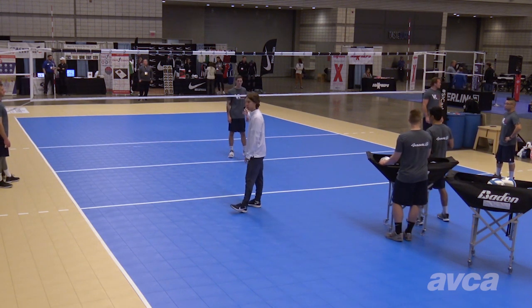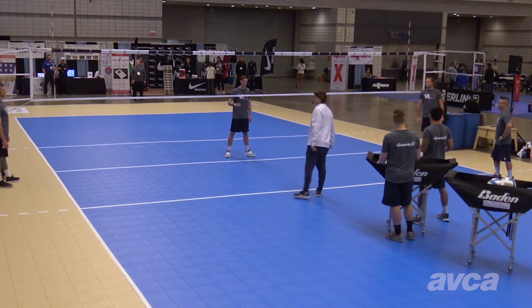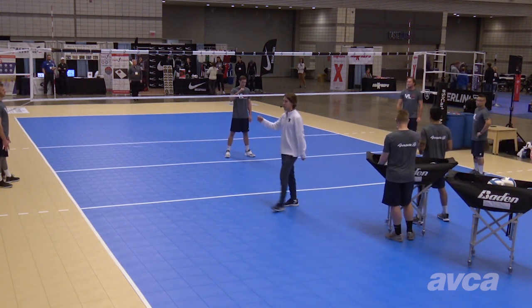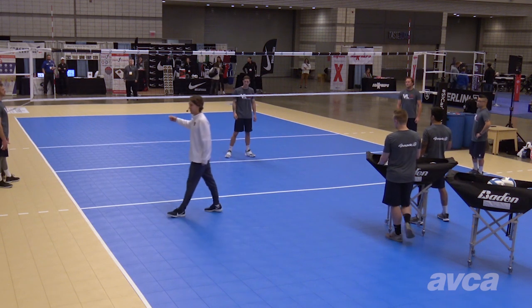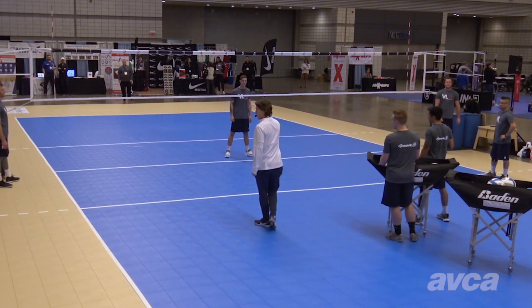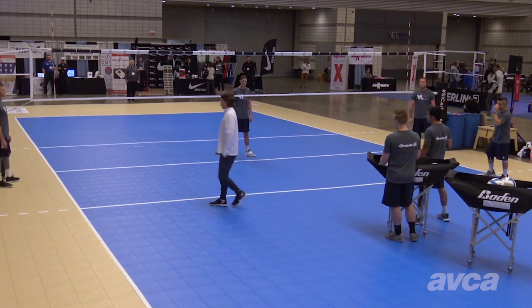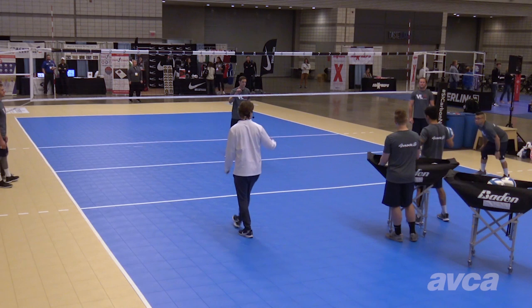So right now we're just getting him to look. Tim, let's not be too early with it — it's kind of a last-minute thing. Our progression is we say ball-blocker, ball-blocker. So as the pass comes, we want Eric to look at the ball, he's gonna look at Tim, look back at the ball, look at Tim, and then set. So that's what we're gonna do right now — a couple good tosses here, let's see what it looks like.